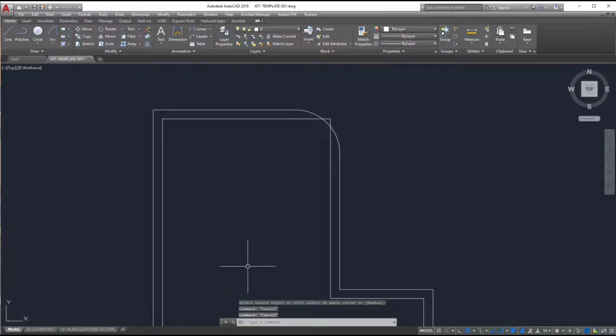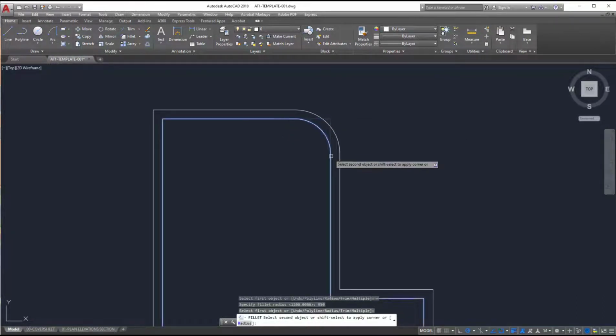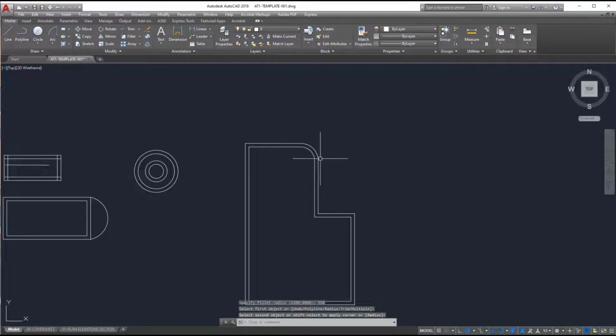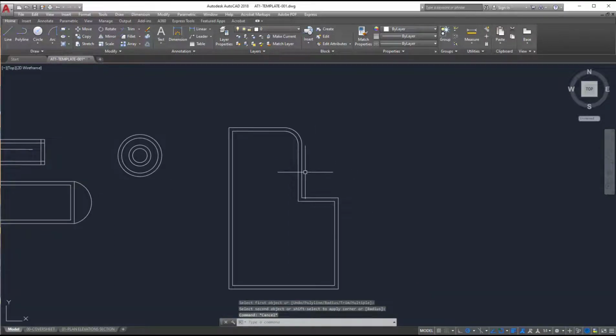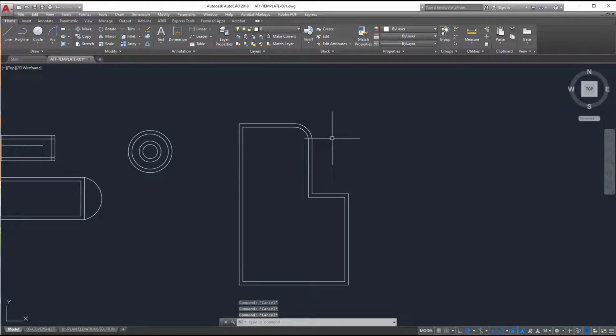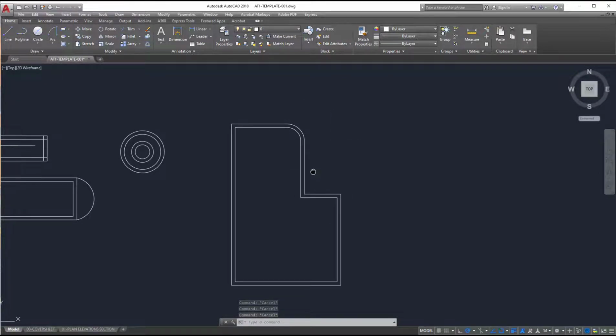I can recall the last command in AutoCAD simply by hitting enter or the spacebar. That brings up the last command again. So you can see it's already coming back to where do I want to fillet. I do, however, want to change the radius this time. So I'll type in R again, hit enter, and this time I'll type in 950 because the walls are 250 thick. And I'll go in there and there. And now we have a nice fillet on those walls. So that's filleting.